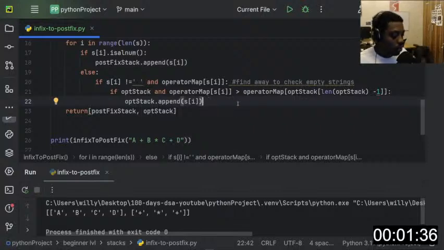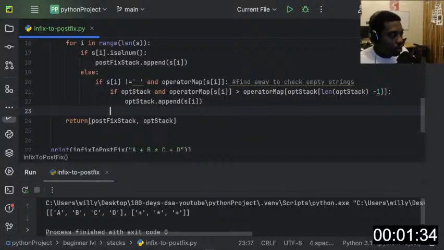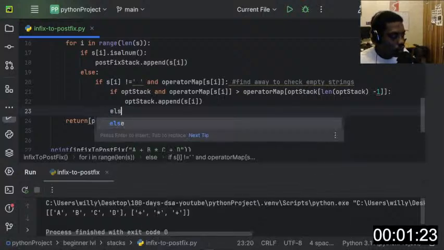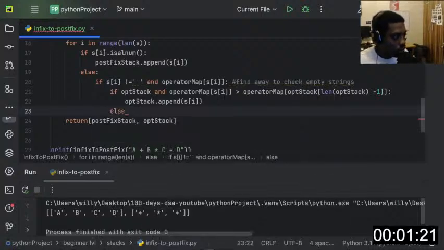But in the case where, okay, I'll say else. Now this else will mean this condition here is not correct. So else, when the stack is empty, right? What do we want to do? When the stack is empty, we want to append the item to the stack.